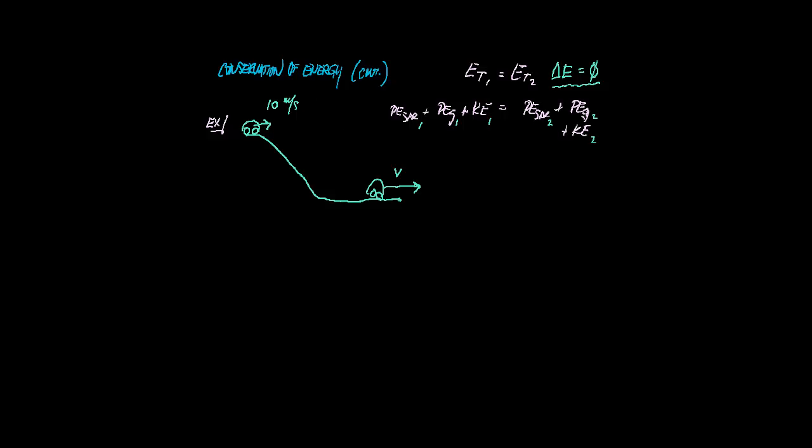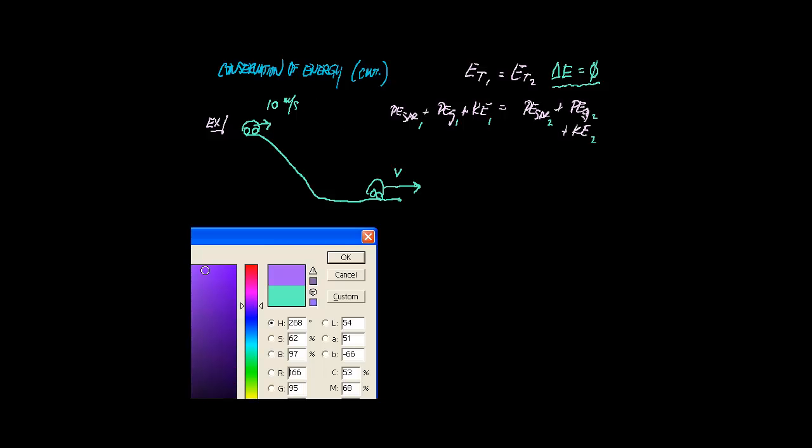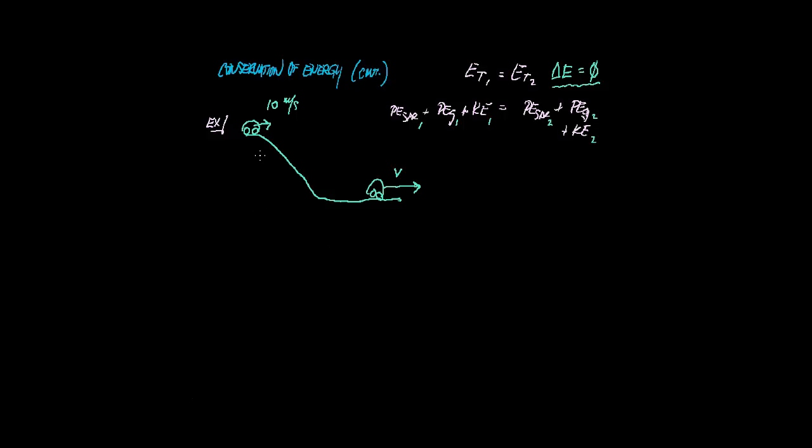Let's put some dimensions on here. Just for some easy numbers, let's make that 10 meters up. We're going to call that point B, and we'll call that point A, and let's give the car a mass of 100 kilograms. Just again for easy numbers. It's not much of a car, it's probably more of a go-kart kind of thing, but again, easy numbers.